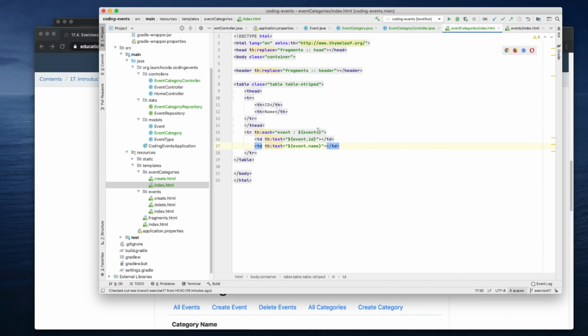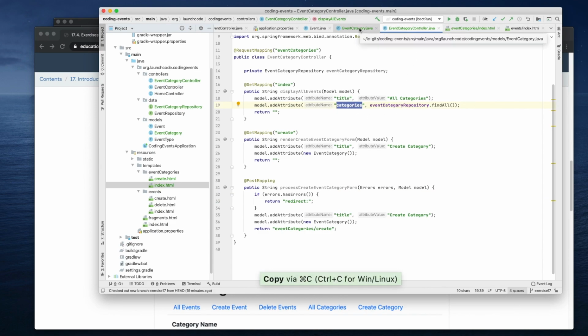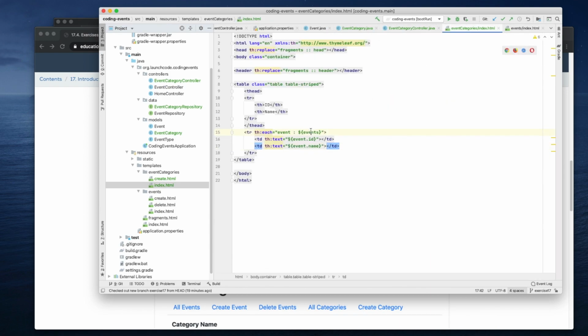Moreover, now I have to use the attributes that I'm actually passing into this template. So let's go back to the event category controller and see what I'm passing in for index. Looks like the attribute name for all of those event categories is actually called categories. So I'm going to come back over to the index.html here and say categories instead. And I'm going to just call this category, singular, to keep it consistent with our naming convention.